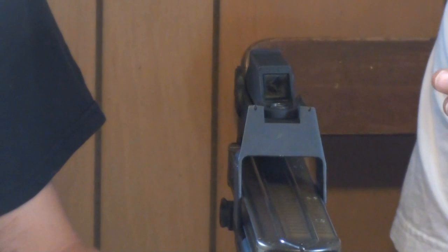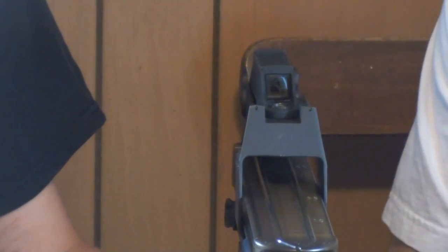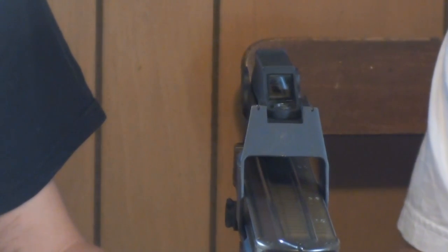Alright, now this being the P90 TR, of course this is going to come with a red dot. Like I mentioned countless times before, Airsoft Station doesn't sell this model, so yours won't come with the red dot. Only the TR model will.